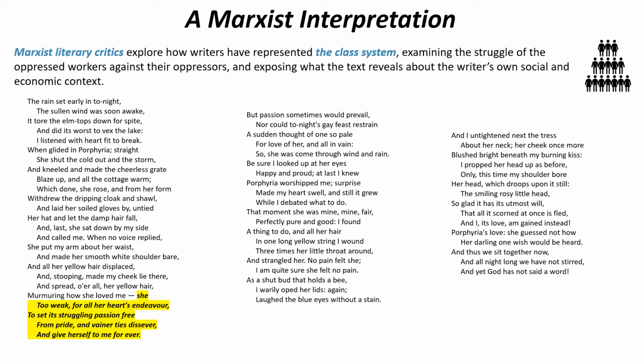And then if we look further down here, this section means that Porphyria is too weak to leave this wealthy lifestyle behind, to cut her ties to this opulent upper class world, and to give herself to the man in the working world. So I suppose what the speaker is reflecting here is the fact that the class system almost traps people within their classes, and that there's very little possibility that people are going to move from one class to the other, and that the attractions of wealth are enormous, and that those attractions overcome any kind of individual emotion or desire. So it's almost like the social system is stronger and more powerful than the individual desires.